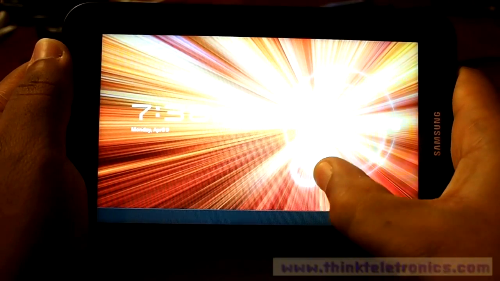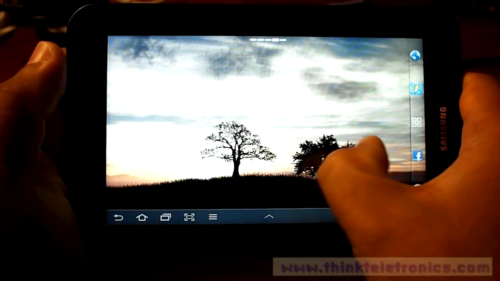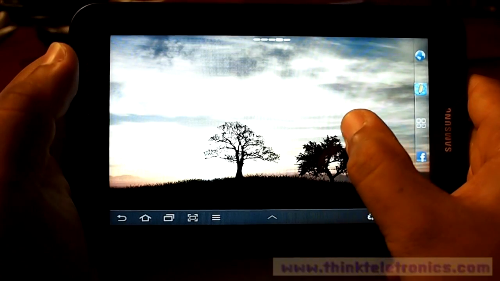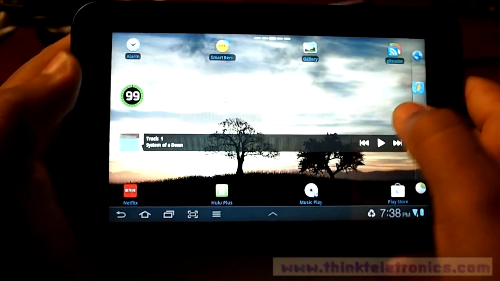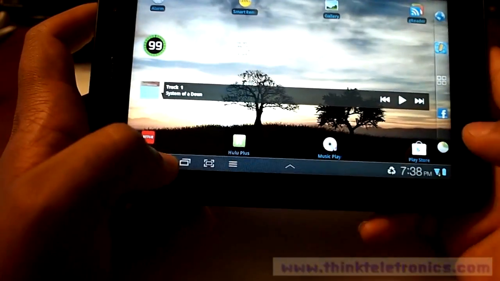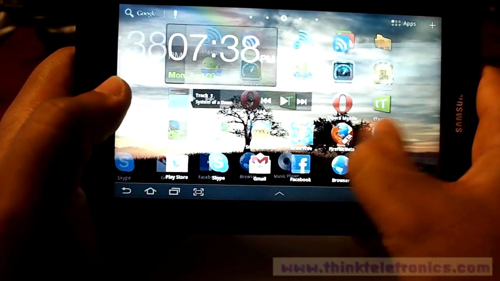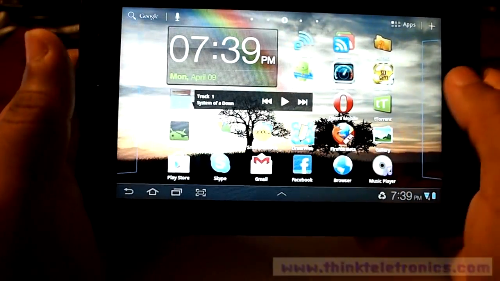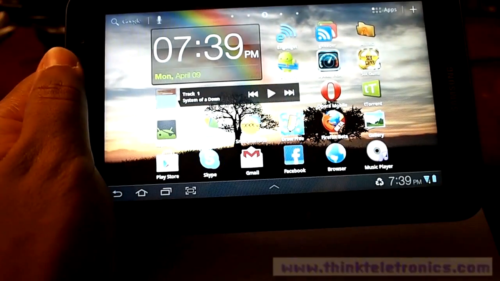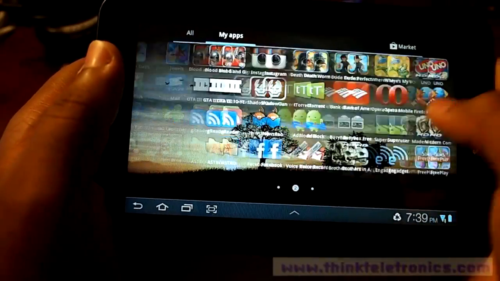So let me pull it up right quick. Right here we have the lock screen. It's a very simple lock screen. This isn't really default. This is the Go Launcher Pro, if I'm not mistaken. So I got a custom launcher here. The launcher that was provided was a pretty good launcher, which I'm gonna actually load up right now. So TW launcher. Right here, this is Samsung's launcher, and it's a fairly good launcher. It's a little bit on the slower side, slower than the other launcher, but otherwise it's a pretty good launcher. It gets the job done. And here we go into the apps drawer, with many different apps to choose from.